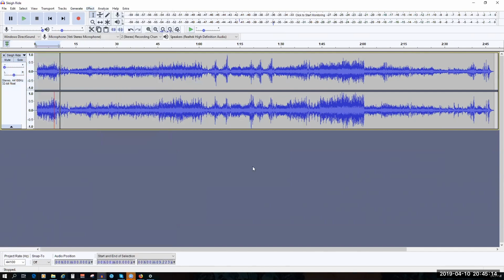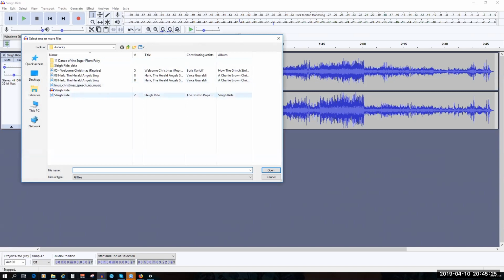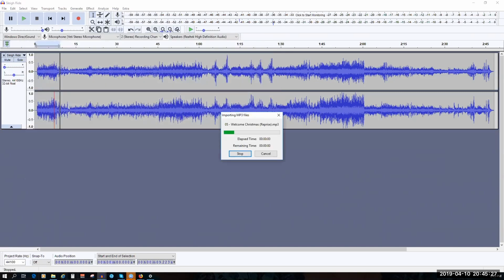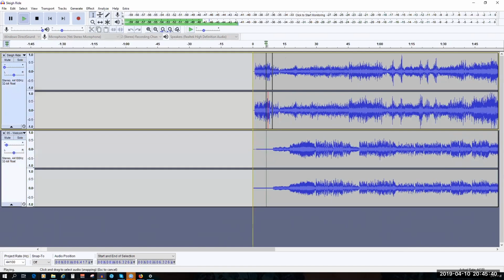You can do crossfade. So I'll show you really quick if I want to do a crossfade. Let's say that now I want to go from one track to another. I'm going to import, we'll go from Sleigh Ride and we'll go to Welcome Christmas. So I'm going to import this. This is where we kind of get into some of the cool features. So you'll notice now if I was to play this, they would both play together and that would be unruly. We don't really want that, right?